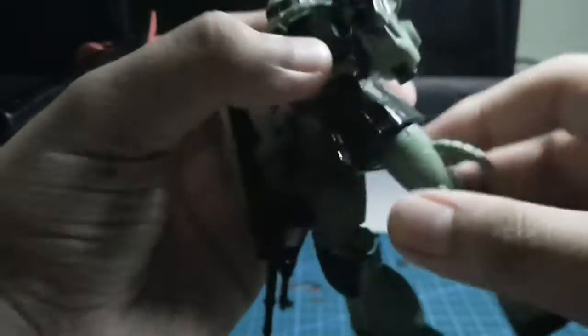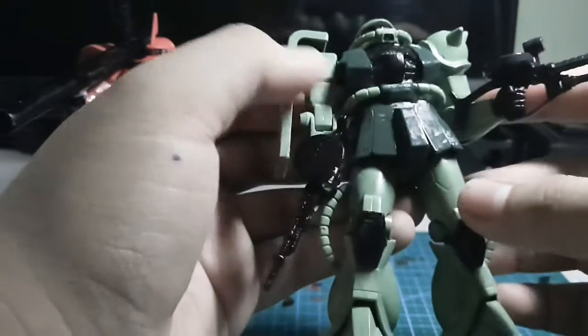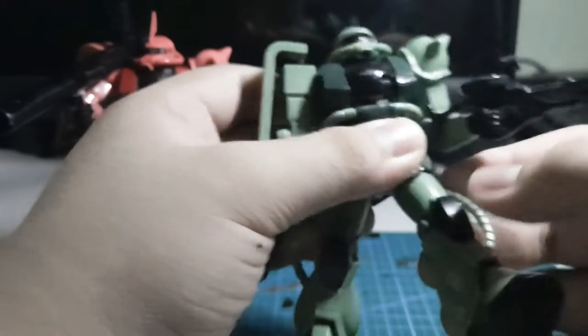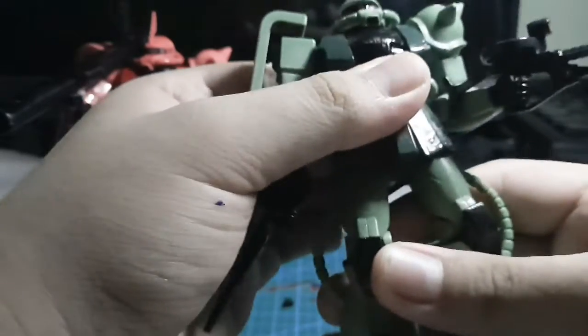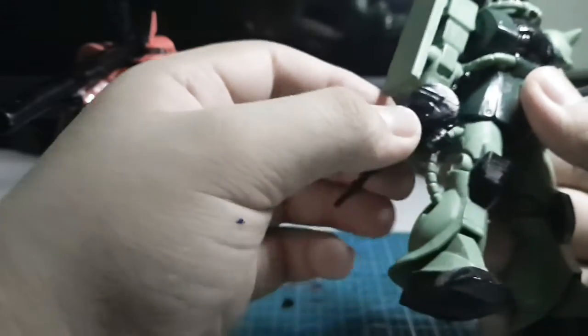The upper arm can go all the way around. The elbow can bend a little bit more than usual because I did a minor modification where I cut some parts. There is no articulation in the waist. For the legs, they can go side to side, up and down, and side to side. The heel or waist joint can tilt because it's on a pivot, which allows the leg to move forward a little. The knee joint can go to nearly 90 degrees, and the ankle joint has some range of motion as well.